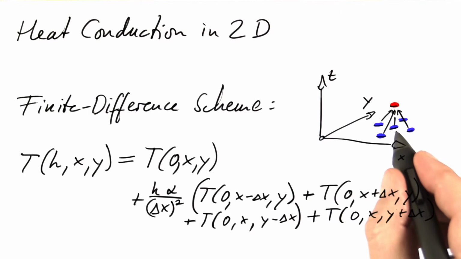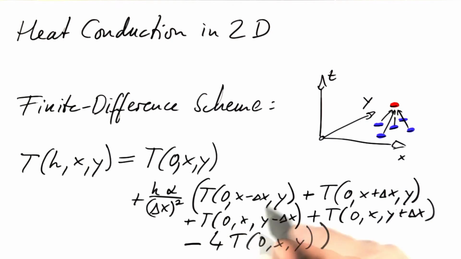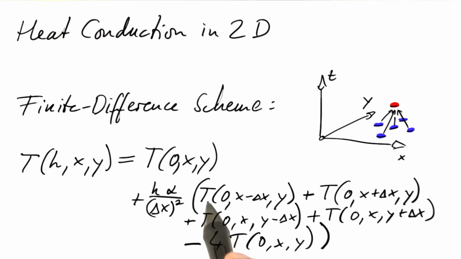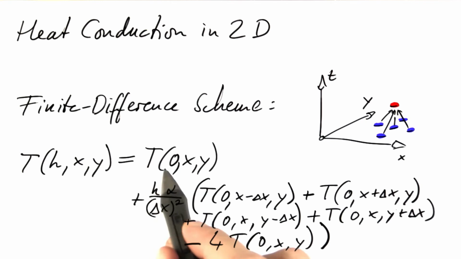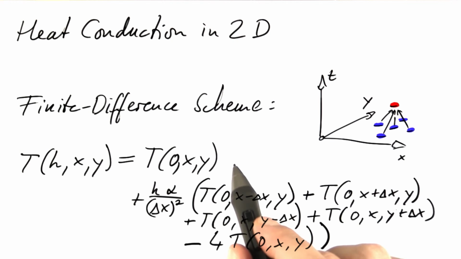Now that we've covered the outer points, the inner point remains. In 1 dimension, we have to subtract twice the value of the inner point. In 2 dimensions, we have to subtract 4 times its value. It's easy to see that this has to be a factor of 4. Imagine that the temperature is equal to 100 Kelvin everywhere. Then we get 100 plus 100 plus and so on, which makes 400. We subtract 4 times 100, so we get 0. The new temperature will be the old temperature, as it has to be. There's nothing that could be smoothed out if the temperature is already constant in space.